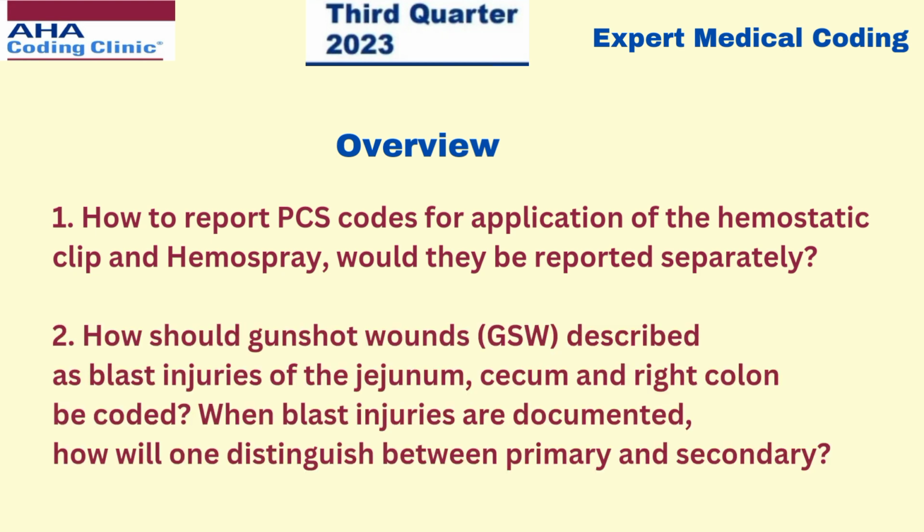And the next coding clinic is how should gunshot wounds described as blast injuries of the jejunum, cecum and right colon be coded. When blast injuries are documented, how will one distinguish between primary and secondary? So these two coding clinics we are going to cover today. Let's start with the first one.